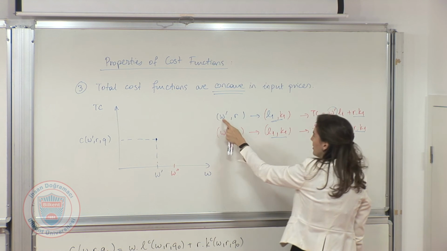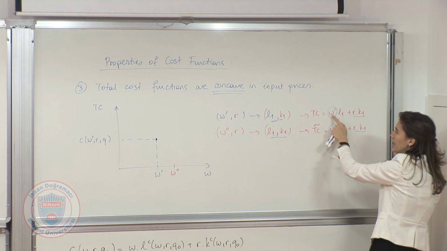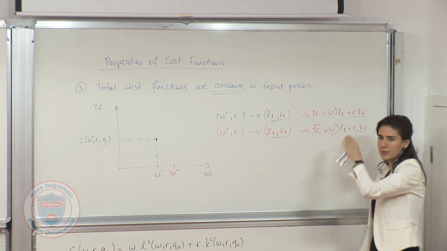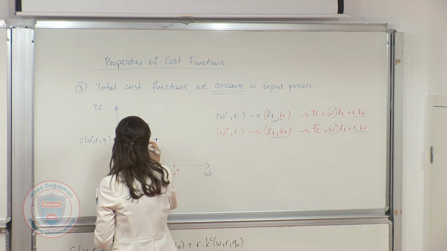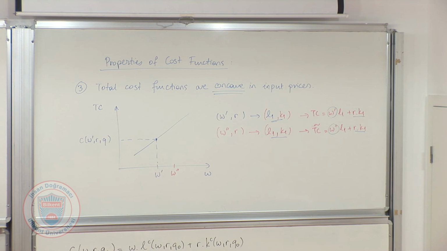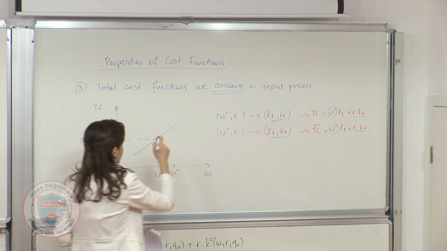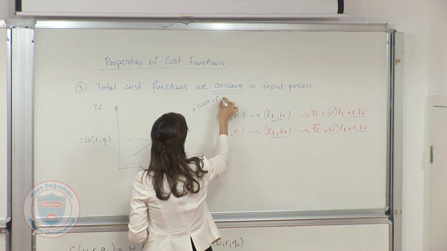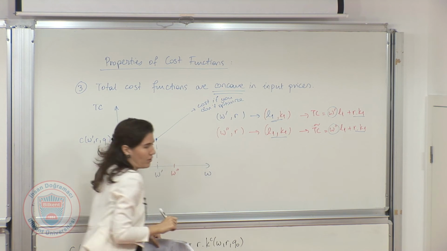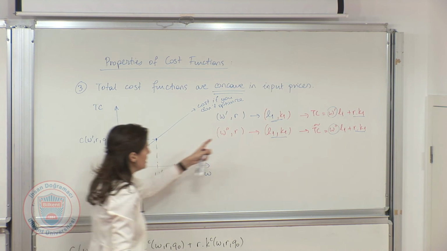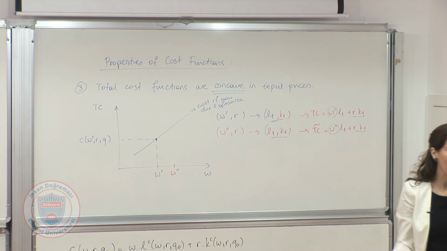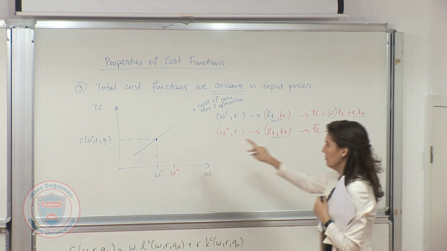Suppose this was 1, this is 2. Then in terms of L1, it would be linear: 1, 2, 3, 4. So if you keep on using the same bundle, you would have something like this, a linear line. Let's call it the cost if you don't optimize. Because we want to produce Q, you know that with these inputs you can produce Q. But now the price is higher. You can actually optimize, but suppose you don't do it. Then it would be linear.